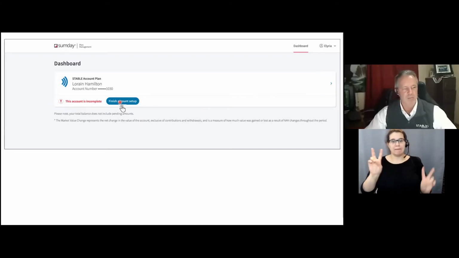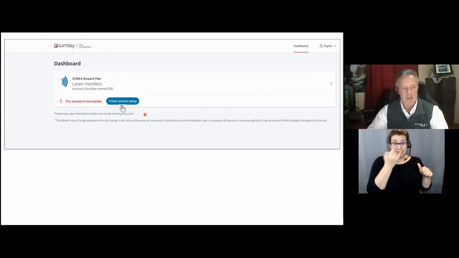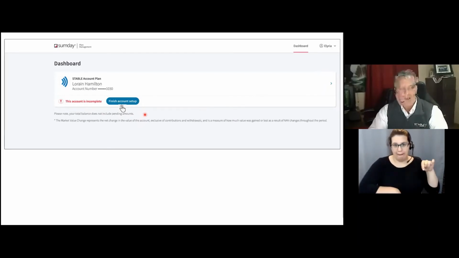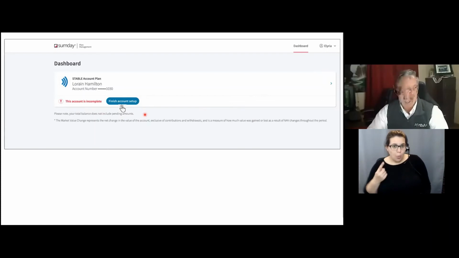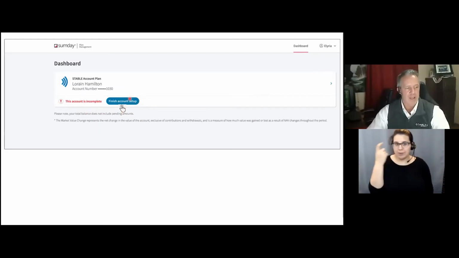But here, it even suggests this account is not complete, so we need to click on the button to finish the account setup. And the reason why I did the check contribution first is because if you get to this screen and click on Finish Account Setup, it won't give you the option to contribute by check. This is only the process to attach a bank account. So once a check's been sent in and it's been deposited and everything is fine, when you log in, you won't see this bottom part because your account has been completed and you'll be fine and good to go.